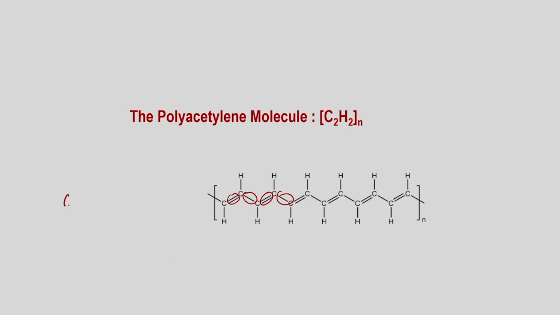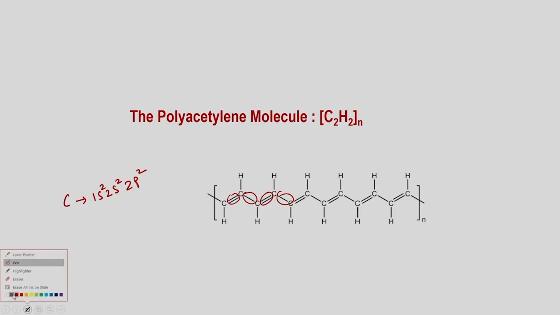If we forget the hydrogen for the moment and only look at this carbon chain, carbon has 1s2, 2s2, 2p2, that is 6 electrons. One of the p electrons is available for conduction, and the other p electrons give rise to the sigma bonds, which contribute to the stability of this long chain polymer. So, you can take it as 1 electron per atom, and 1 electron per atom should be a metal, because the electron is allowed to move from one carbon atom to the next and to the next, and so on, and will give rise to its conducting behavior.